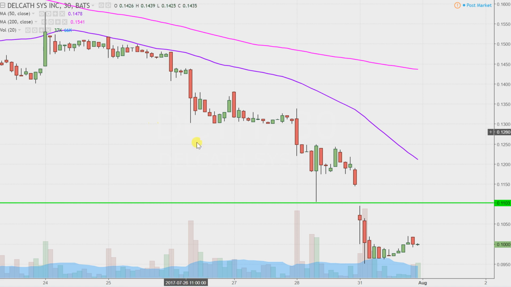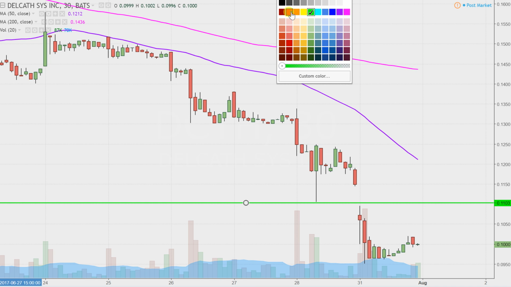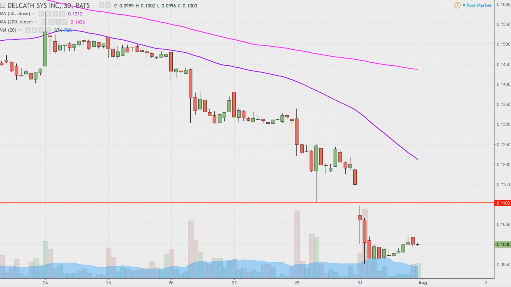Now, the first update comes from a foundational rule in charting, which states that when levels of support are broken and closed below, they tend to act as resistance. For those of you that watched the past videos, I've talked about 11 cents being an area of support. But now that the price is below it, you would expect it to act as resistance. And that's exactly what happened during the first 30 minutes of the day. You can see the price gap down, then move up a little bit, but it got right around that 11 cent vicinity and was rejected right back down.